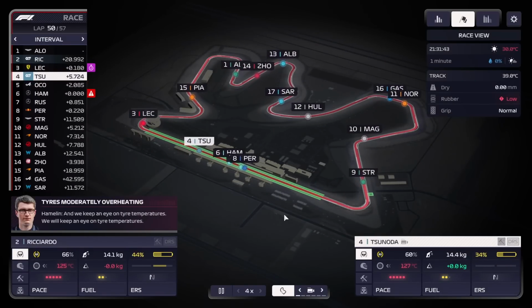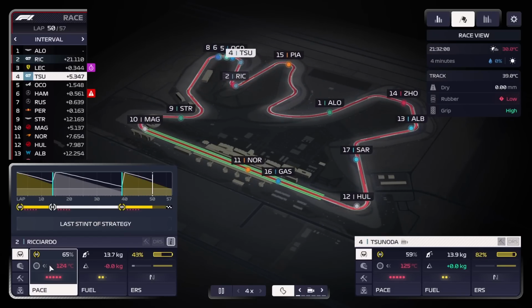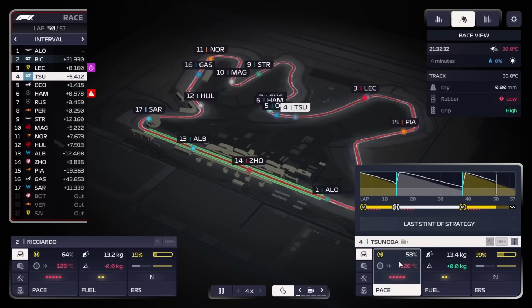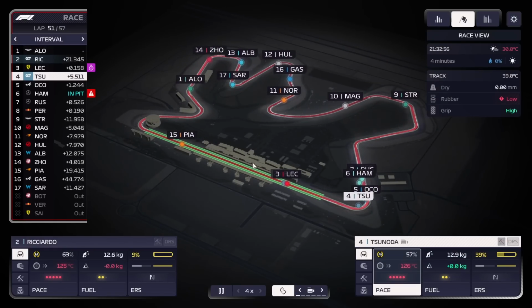The tire temperatures. We will keep an eye on tire temperatures. As you can see, we need to keep an eye on tire temperatures, but as you can see from degradation here, it's not even close to being bad, even if we're running it aggressively. Lusail is probably the best track currently for this, I'd say, running aggressively. And as you can see, Rick is currently running second, and we have Tsunoda running fourth.